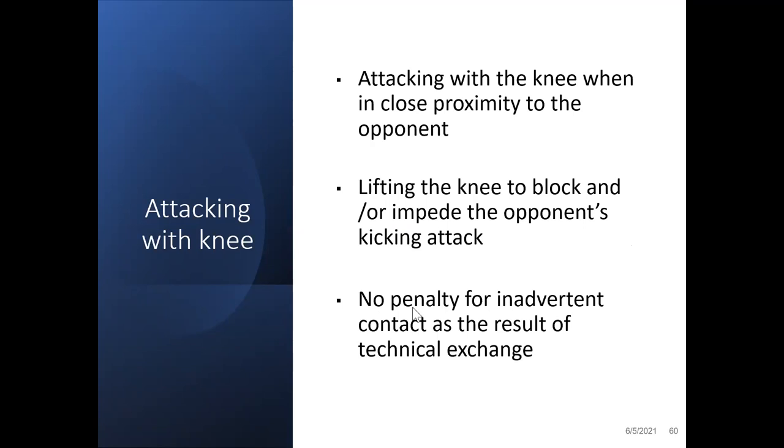Attacking with the knee, again, you just lift your knee to your hand. We'll do some quick hand signals before we end so that we can go over all the hand signals for these. Attacking with the knee is when they attack with the knee in close proximity to the opponent. A lot of times you'll see this when they're clinching and they just bring that knee into the hogu. This is the one where you have to be careful because sometimes you might give a gamjan for attacking with the knee, but really some of them are very flexible and they can turn their knee in and actually execute a kick. Maybe they're trying to kick, but they cannot drive that knee into the hogu, okay?